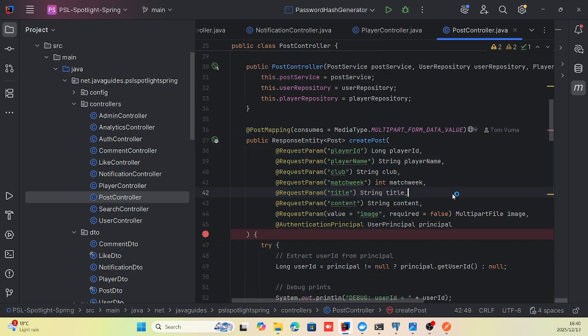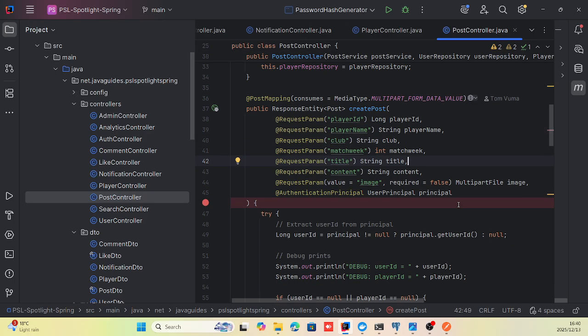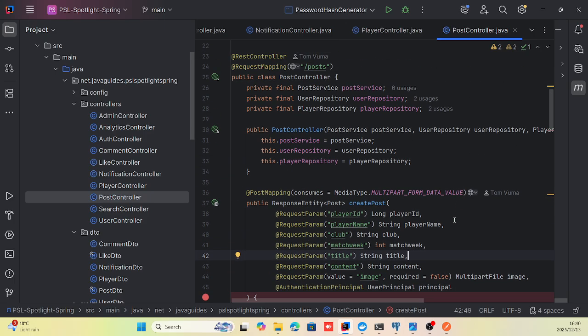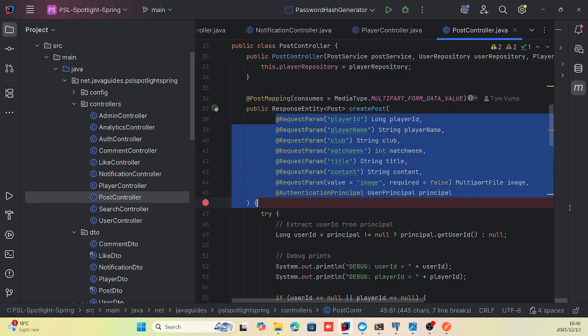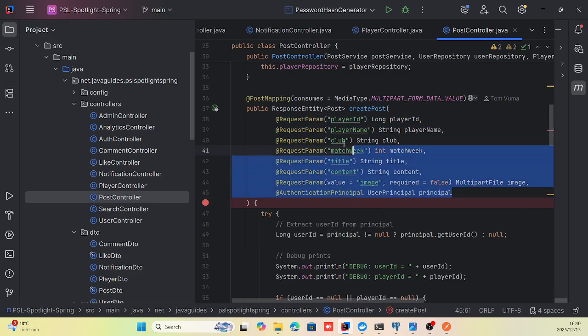This create post function runs when we send a post request to /posts in order to create a post. To create a post, we need to put in all these fields.